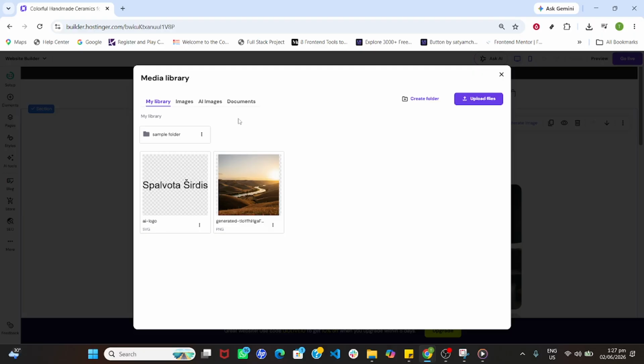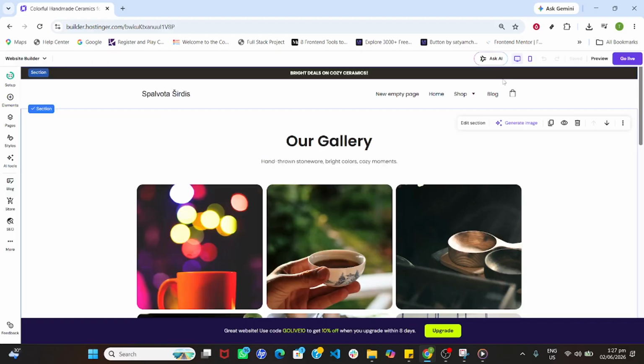Now drag and drop your images into the folder to keep them organized. You can click and hold any image file, drag it directly on top of your new folder, and let go. The file will disappear from the main list and tuck itself inside that folder. Do this for all your photos, and suddenly your media library goes from a cluttered junk drawer to a neatly sorted filing cabinet. And that is it.